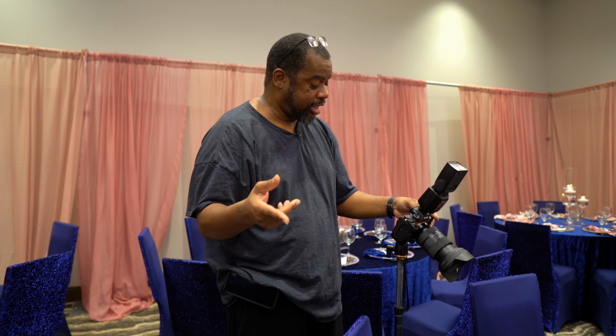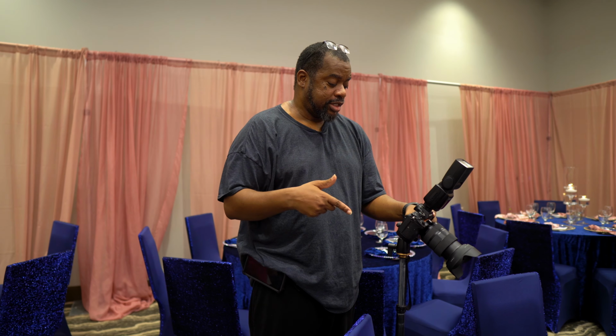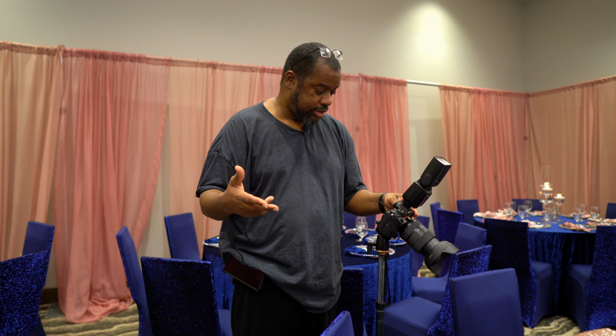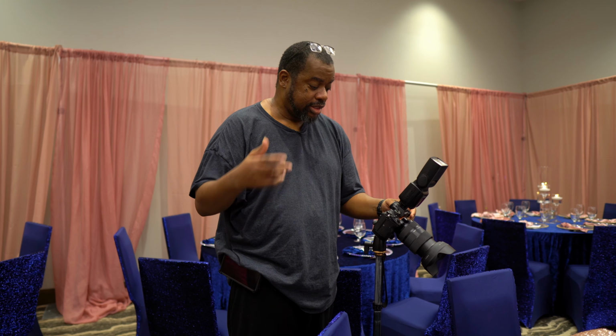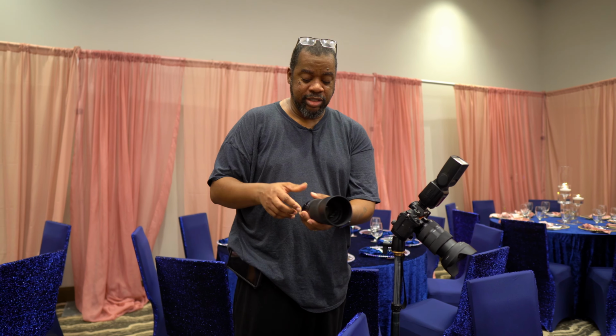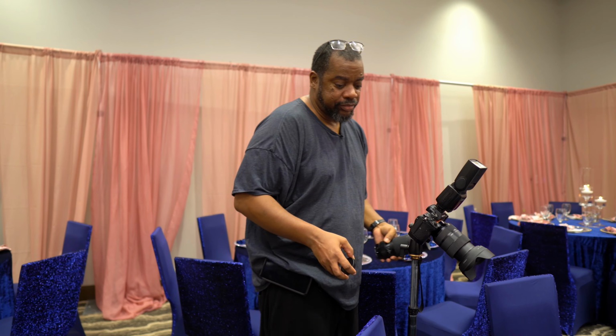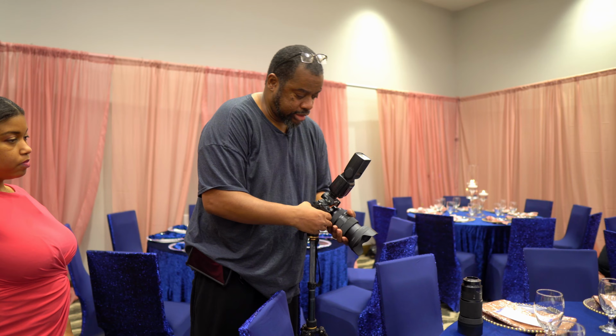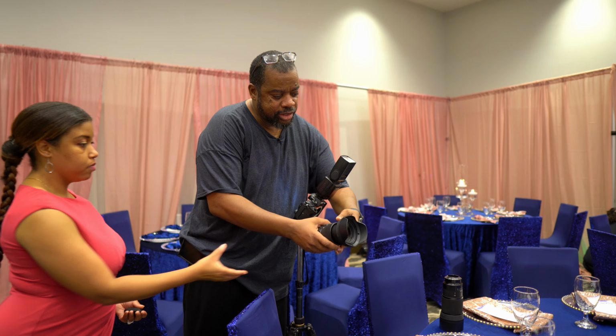Right now, my settings on the camera: my shutter speed is 1/100. My aperture is 4.5, and my ISO is 250. And since I'm in an atmosphere that don't change, my lens is, I'm using the 24-70 2.8 and the 105 2.8. Both are 2.8, so nothing changes.